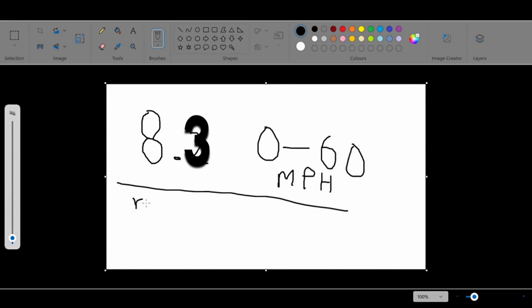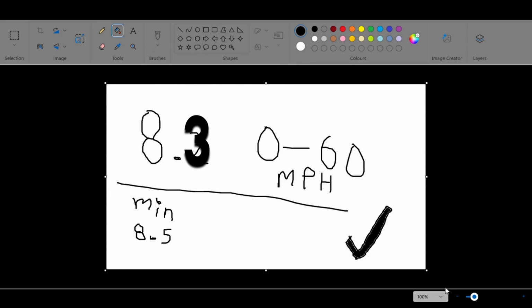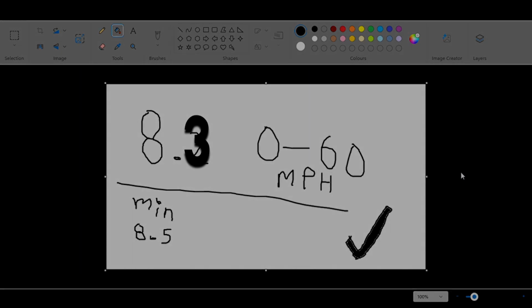Of course, this isn't the most accurate way to tell, but I'm fairly confident this thing does at least an 8.5 second 0 to 60, which is considered pretty slow in today's world, but if you ask me, that's amazing for this piece of junk. On to the next test.